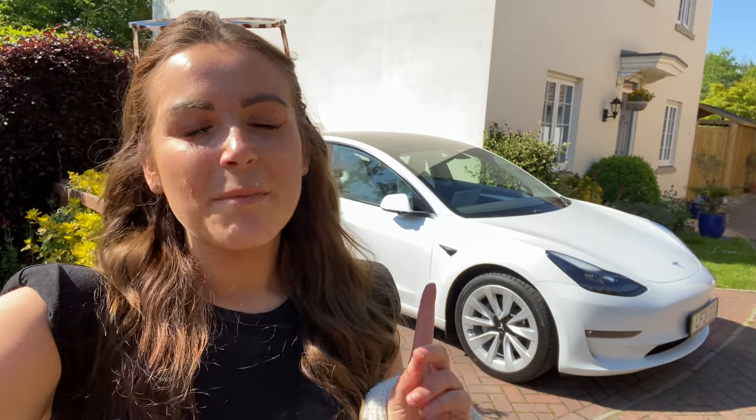So I'm now on day three with the Tesla. I've just had a really nice brunch with the girls — we all went out in the car. Claire managed to find how to turn on the Christmas music, so we were playing Christmas music going down the high street, which was very funny. We've had a good laugh in this car — the girls loved it. But now I'm heading over to my dad's for a barbecue and he doesn't know I've got this car. I have a feeling he's going to love it — he loves gadgets — so I'm going to gauge his reaction.